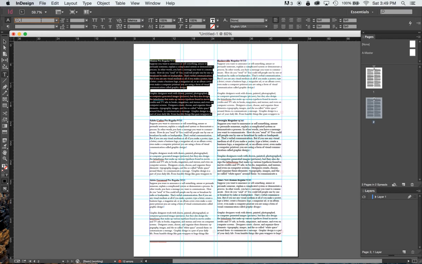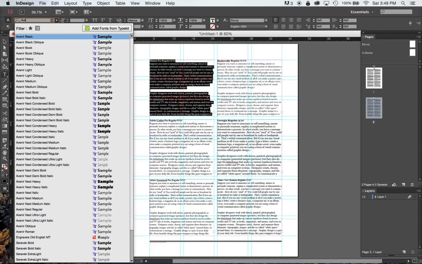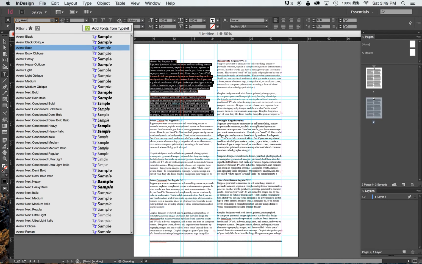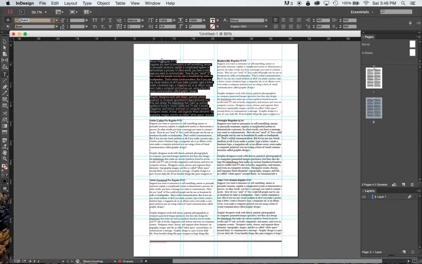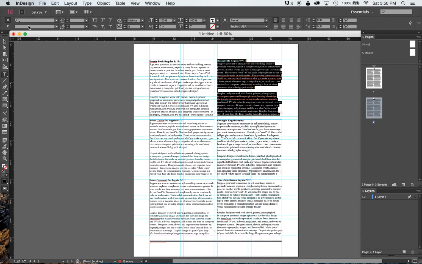change these to 5 sans serif text typefaces. So I'm going to start with Avenir Book. Do the same thing again. Make sure that you update the label to reflect your typeface choice.